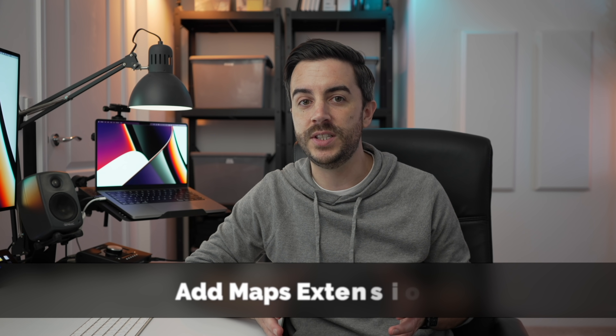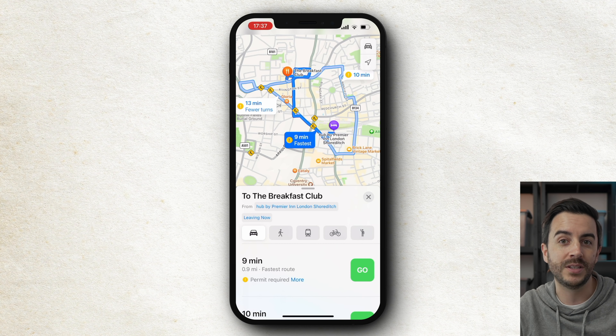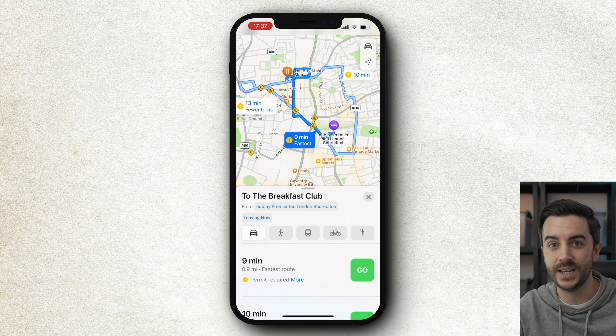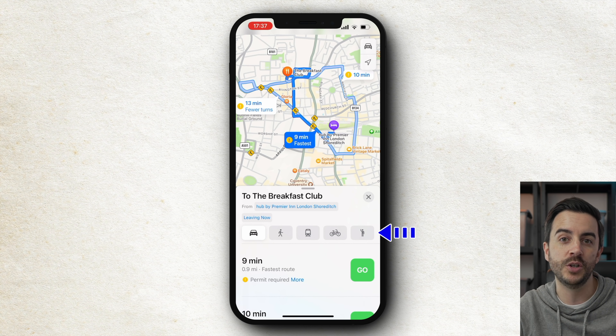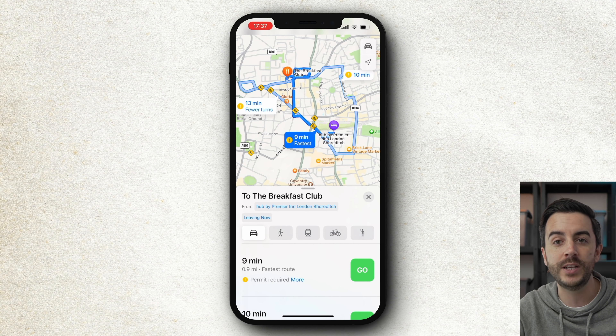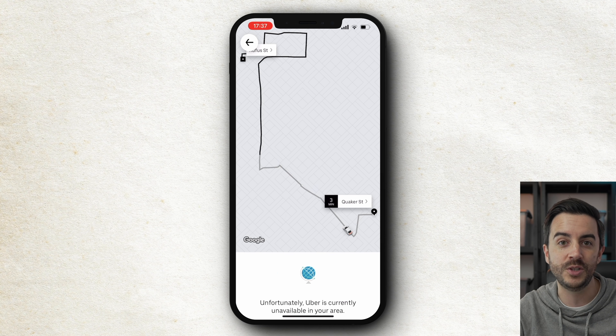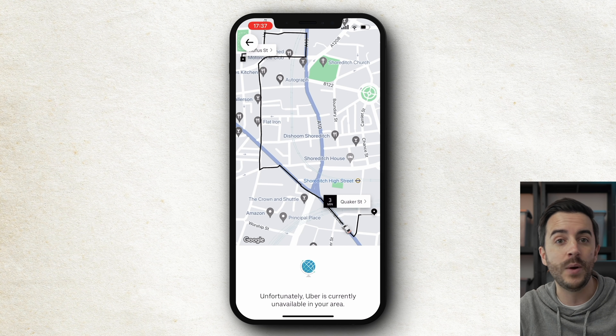If you use services like Uber and Yelp, you can now add these into Maps as extensions, in a similar way to browser extensions in something like Safari. They allow for a more natural integration with Maps. For example, if you add in Uber, when you plot a map, so long as Uber is operating in that area, a rideshare option will show alongside the usual walking, cycling, car and public transport options. And if you tap on it, you'll be bounced right into the Uber app with the route that you've chosen already input, saving you having to do it all again. For table booking apps, Maps adds a reserve button right next to the directions button.